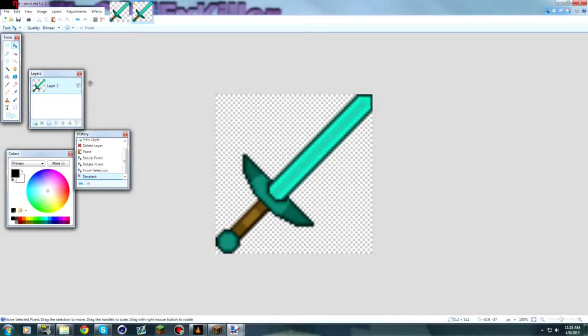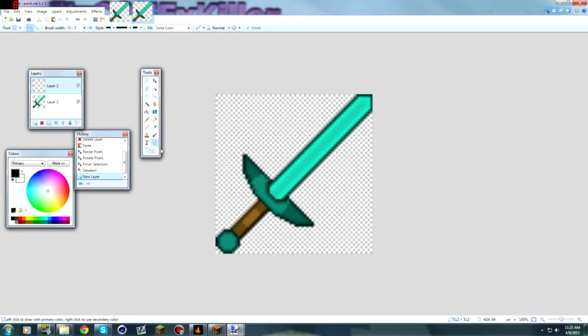And so now you have this. You're going to create another layer on top of that. And now you're going to press either O, or you're gonna press this thing right here on the tools. I'm gonna start from the blade, so you just want to do this. Oh, that's too thin. Maybe go to 6. Yeah, that seems good. Then however you want, I'm gonna make it mine like that.